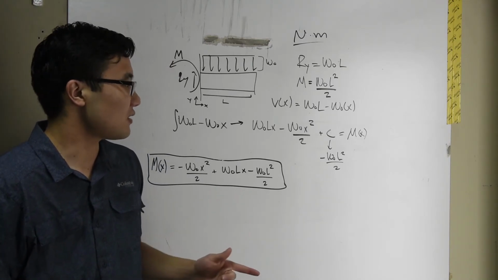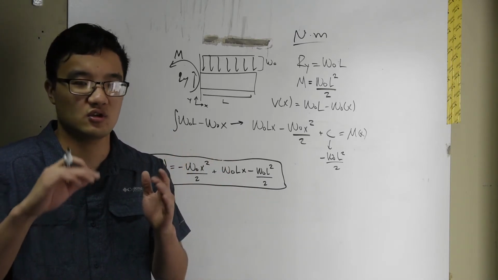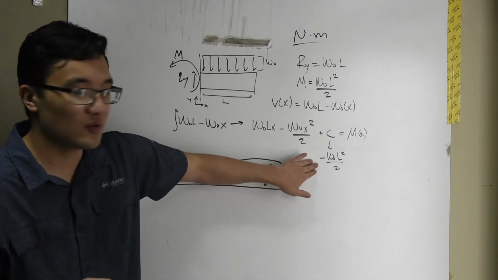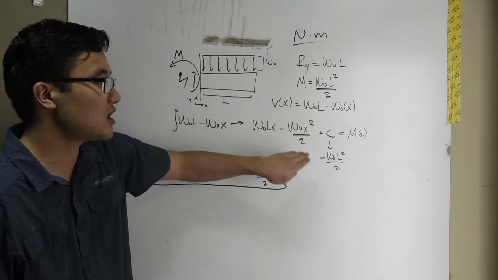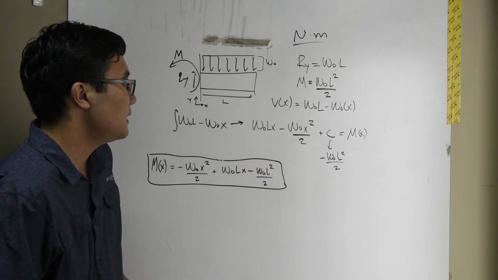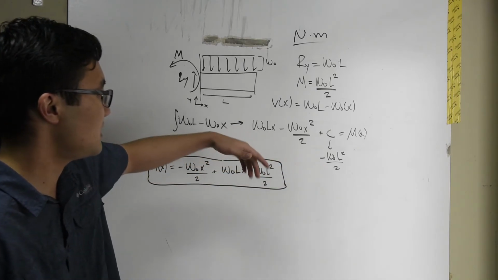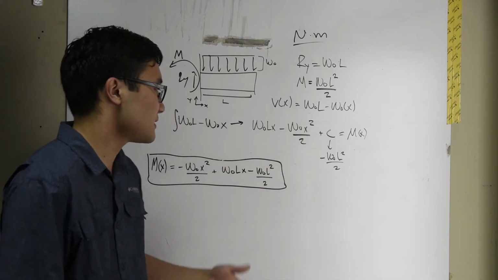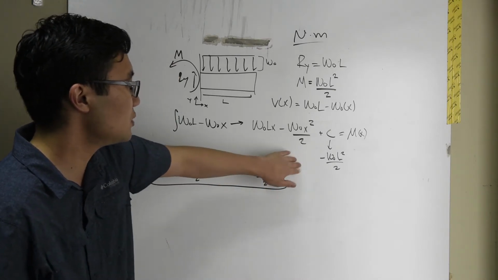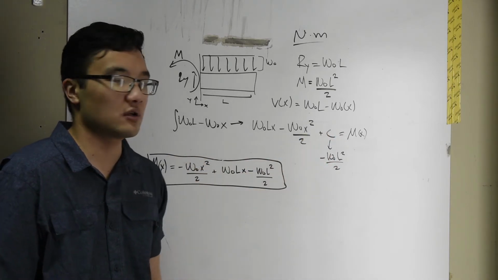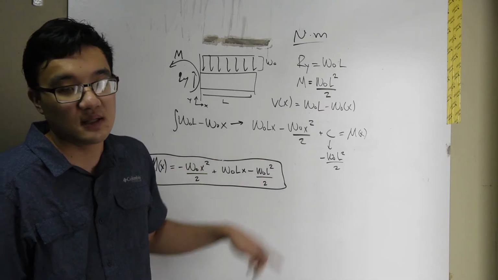Because if you simply integrate it and you're a bit uncertain about how you should draw your moment and your shear and all of that stuff, you might not know the sign on this term, which might make it pretty hard to be very confident in an equation. Another way to do this, if you're a little bit unsure about the sign on this term, is, okay, x is equal to L. When x is equal to L, what should I get? And if you do x is equal to L and you have to make this go to 0, you will indeed know that W naught L squared over 2 is your answer, because that's the only way you cancel out this term. That's another way to check.